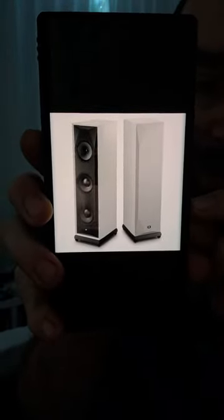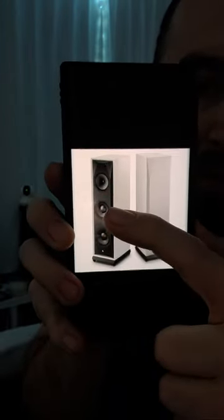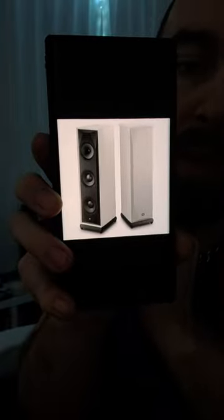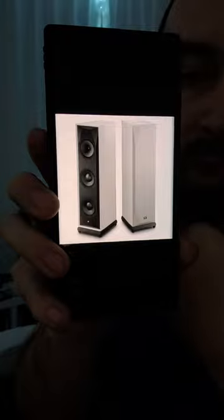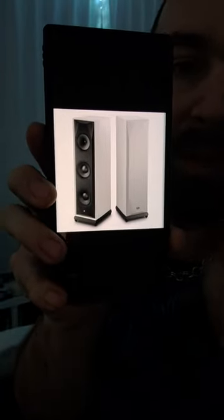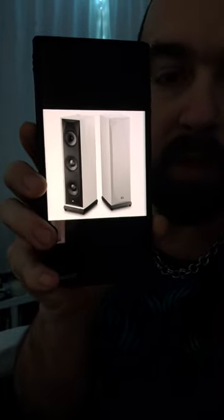The other product I want to talk about is the Source Point 0.888 — these feature an 8-inch woofer, 8-inch mid-range, and a 1.15-inch dome tweeter in a coaxial, concentric, coincident driver arrangement — whichever term Andrew Jones wants to use. These are brand new. Welcome to everyone joining the chat — and for the 13 other people watching, if you're on a TV, try to hit the thumbs up button.